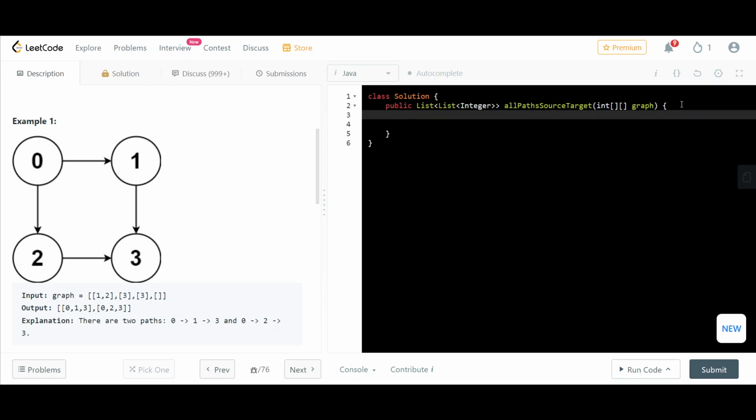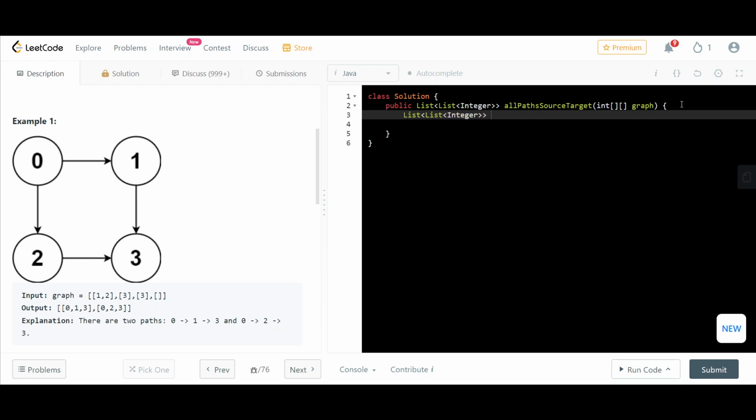So all we gotta do is, let's see, a list of list of integers. We add and we remove items, so let's use a list. So let's first build the result, right? It will be a list of list of integers.